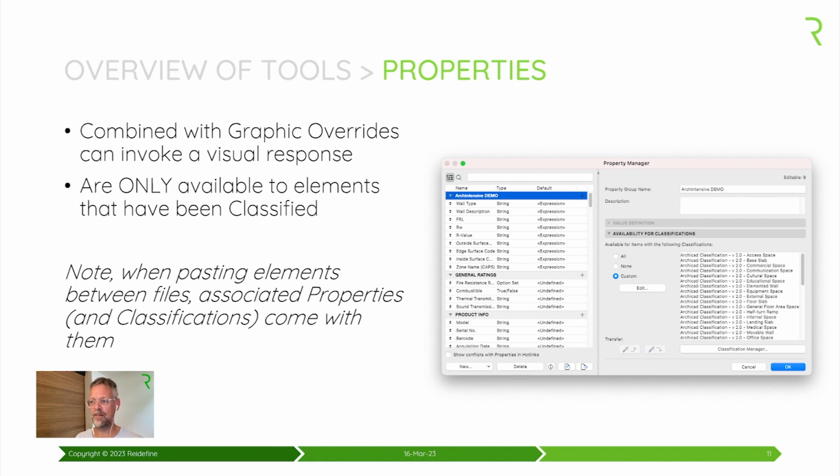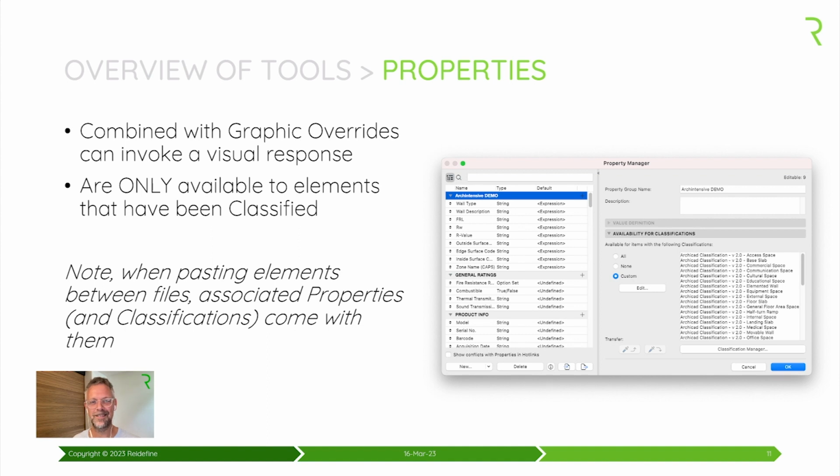But also just bear in mind that it's not just attributes that come with elements, like lines and fills and surfaces and building materials and the like, layers. It's not just those that come with it, but properties also come with it too. So if you're copying and pasting from an old Archicad project like Archicad 22, for example, there was an old classification system that was used in those earlier versions. And if you copy and paste those elements from those projects, those whole classification systems come in to your file, as well as some of those properties that were associated to those elements.